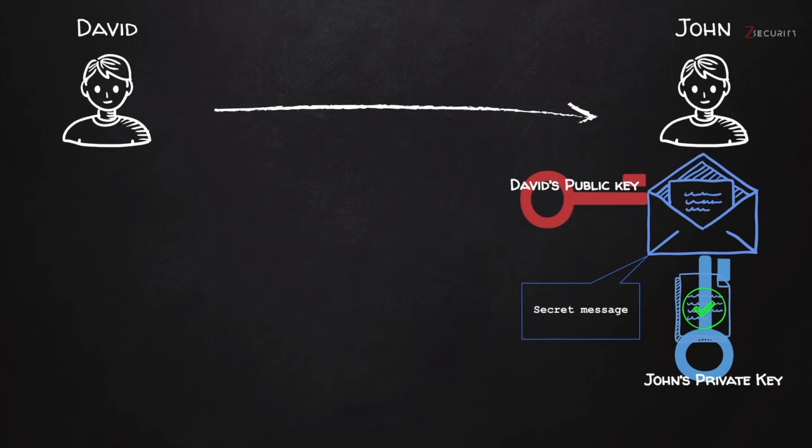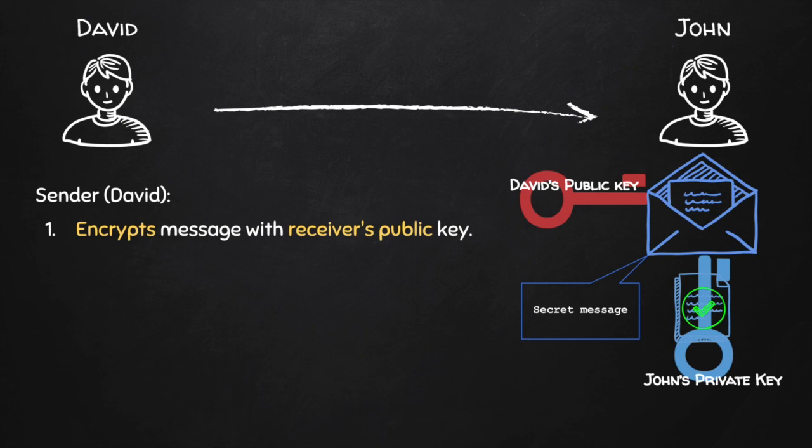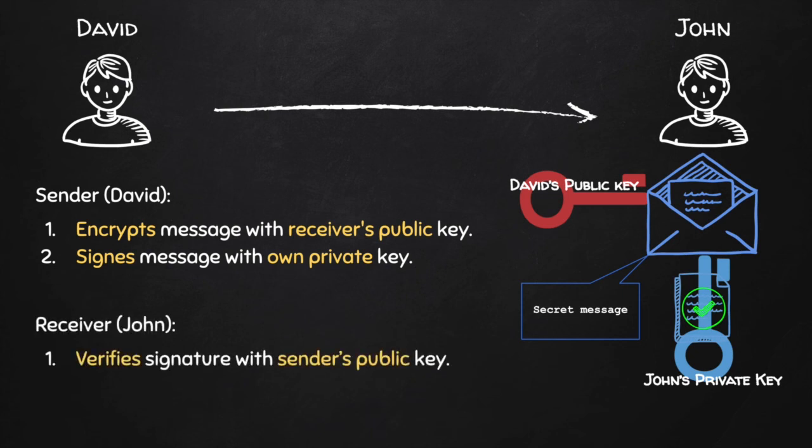So as you can see, as a result of this, each party still kept their own private key. Nobody sent their private key to the other party. So the sender encrypts the message with the receiver's public key and signs the message with his own private key. The message is sent, the receiver verifies the signature with the sender's public key and decrypts it with his own private key. This way, he can verify that this message came from the sender, he can verify that the message did not get modified as it was sent, and the message is encrypted, and the only person that can read it is the receiver because he kept his own private key private and it was not shared with anybody.